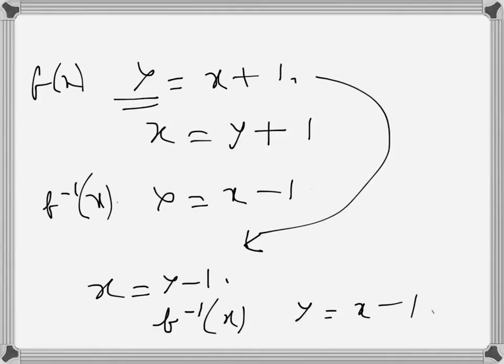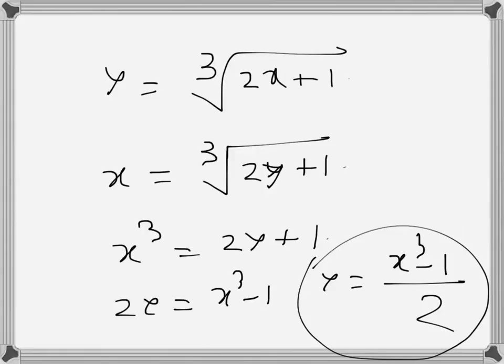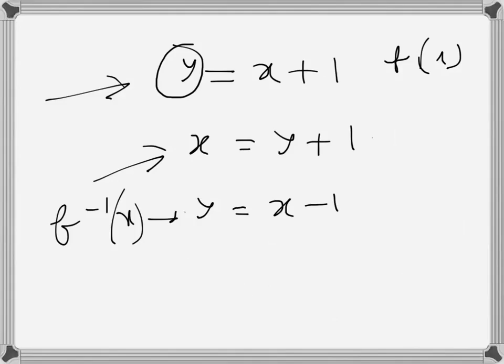But yeah, it's just the same thing. Instead of getting confused or mixed up, the best way to do it, I would say, is first interchange x and y, and then make y the subject again, because initially y was the subject, or if it was x the subject, whatever.